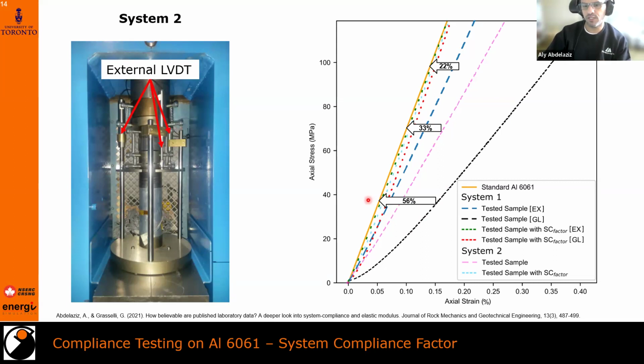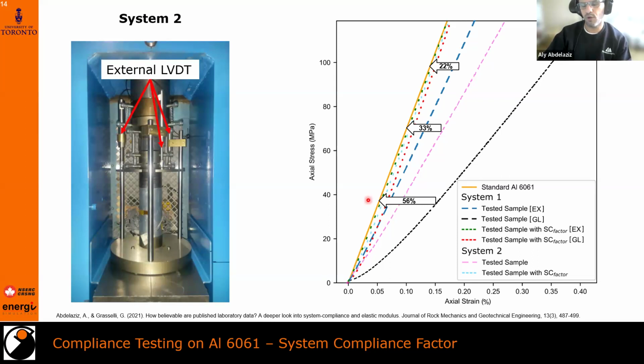So we really need to understand the implications of this and understand that if we test different rocks, or the same rock, on different machines, we are bound to get different strain measurements. If we use different strain measurement devices for the same machine, we are also going to get different results. However, if we understand the system compliance of every single one, we will be able to see that they are actually much closer than we think.